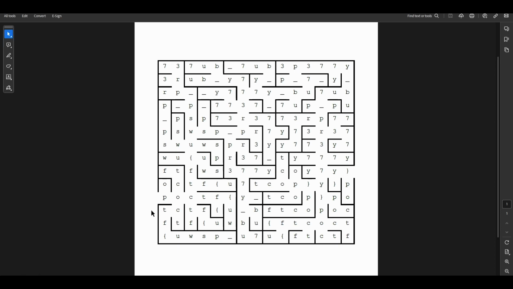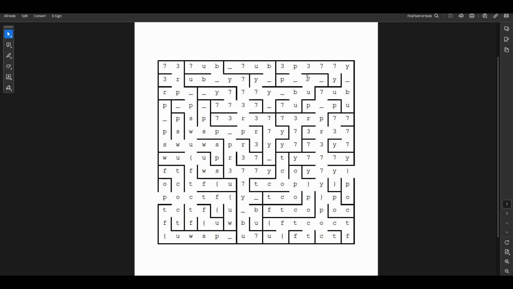So if we follow the maze, POCTF, curly bracket, UWSP. Oh, we're already hitting here a dead end. So POCTF, curly bracket, UWSP underscore PR3TTY underscore BU7.